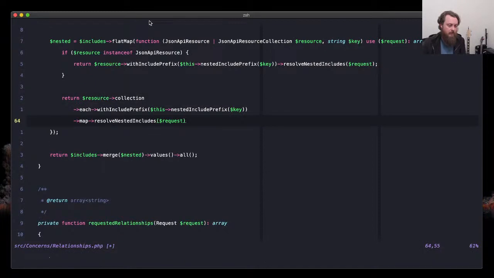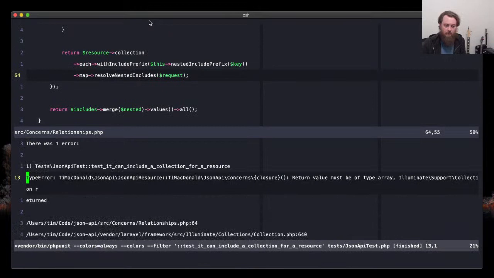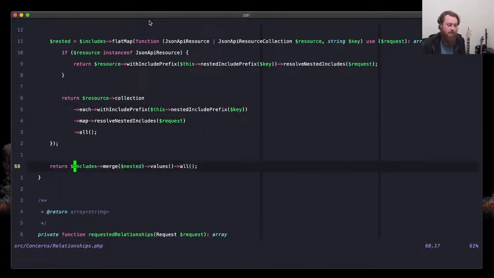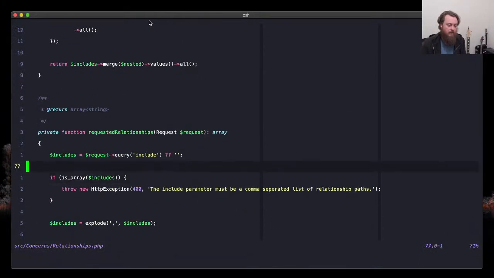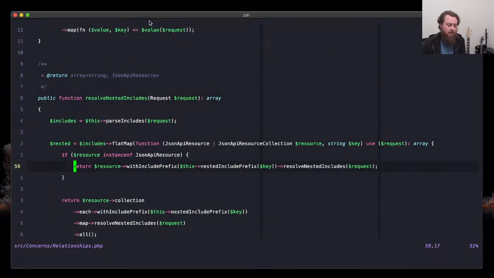But if we delete that, what does that return? It's expecting to return an array, but it gets an Illuminate support collection. Okay, so that's correct. That's doing what I think it's doing. JSON API resource.